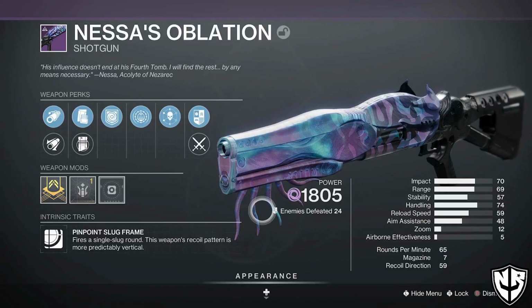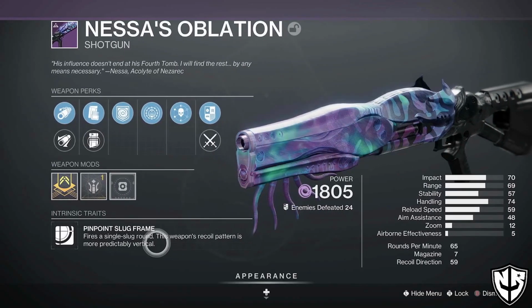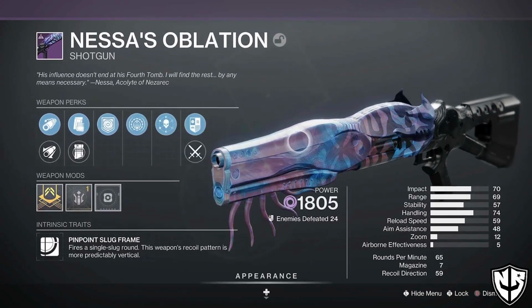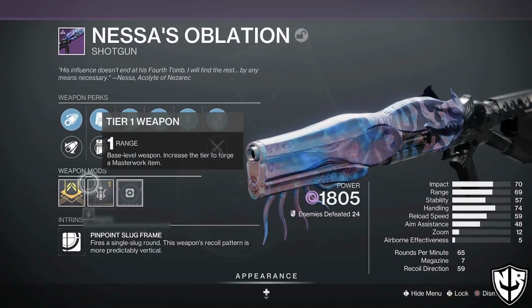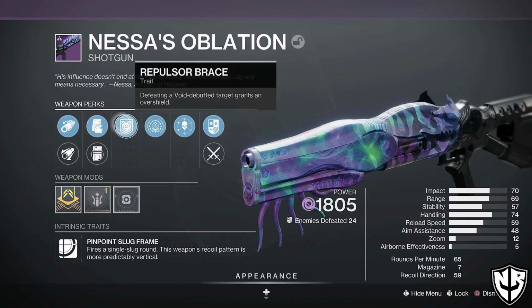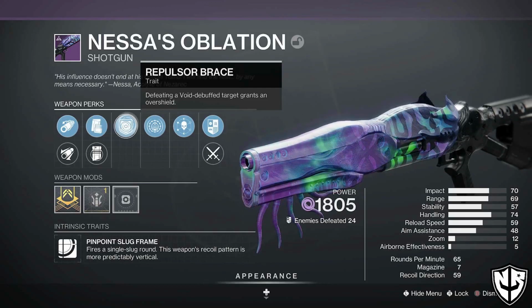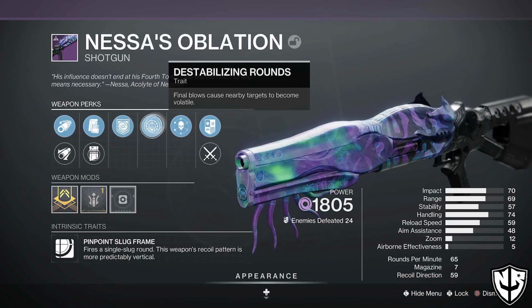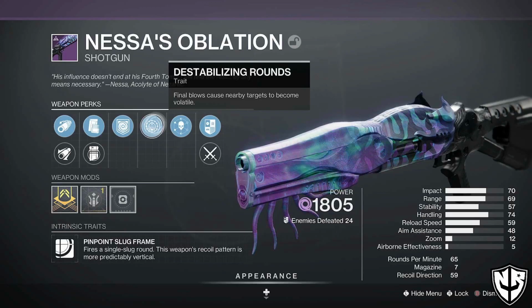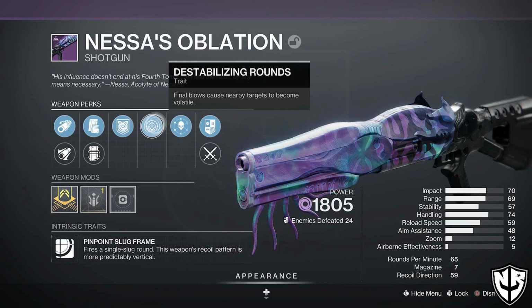And for our energy slot, we're going with Nessa's Obligation. You can get this beautiful looking shotgun. It is a pinpoint frame, and this is a void. You can get this from the new raid, Root of Nightmares. This one actually came out rolled very beautifully. I still need to masterwork it, of course, but this has got Repulsor Brace, so defeating a void debuff target grants an overshield. I told you we're going to have overshield on top of our 60% damage reduction with Woven Mail. And how do we get that? We get that with destabilizing rounds. Final blows cause nearby targets to become volatile. There's also one more thing in the artifact that we're using that will definitely help this proc a lot more often.